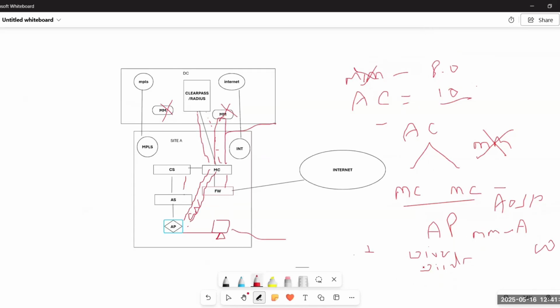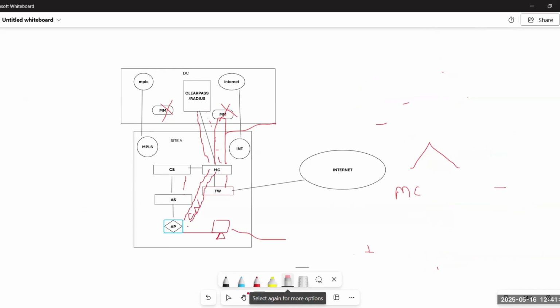I think it's very clear to you now, on a very high level, how this entire concept works in Aruba Wireless. So let's understand each question that is normally asked during interviews. Remember, guys, for every single question, there can be multiple questions on the same topic. We are trying to cover most of the questions, but they can be asked in very different ways. That is why I'm trying to make you understand on a very high level how the setup is, how the design is, and how communication will take place, so that you have this visibility in your mind. So let's start now.